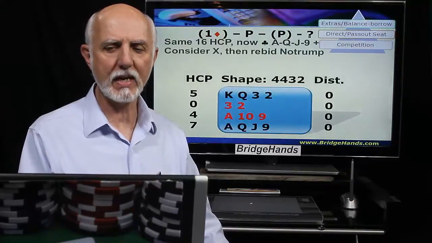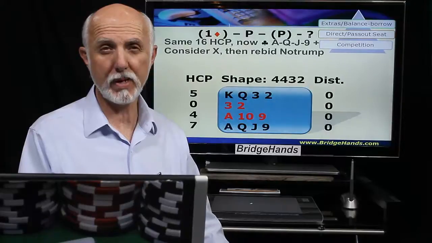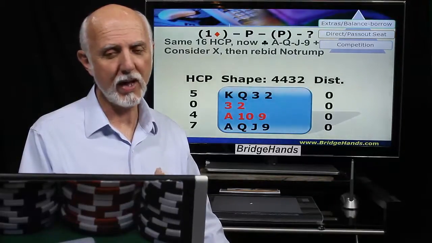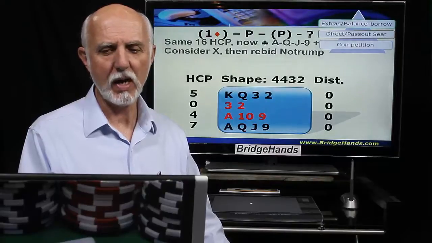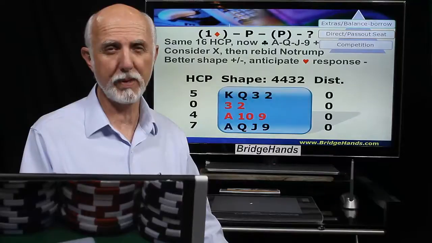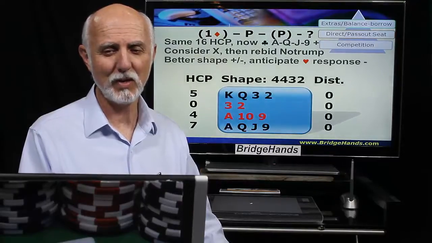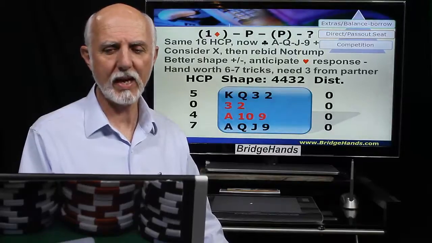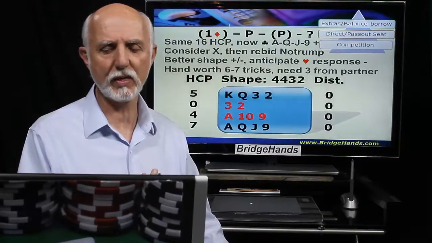We could consider making a double and then rebidding no trump, right? Because we have a full no trump opener. We do have some diamond stoppers. We have better shape this time. We anticipate our partner will bid a heart response, in which case we could go one no trump, couldn't we? Now this hand is worth about 6 to 7 tricks.